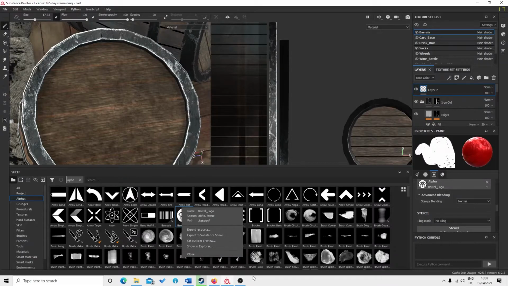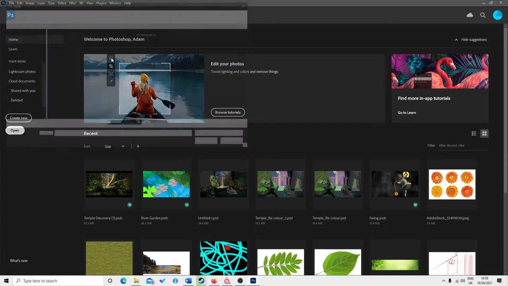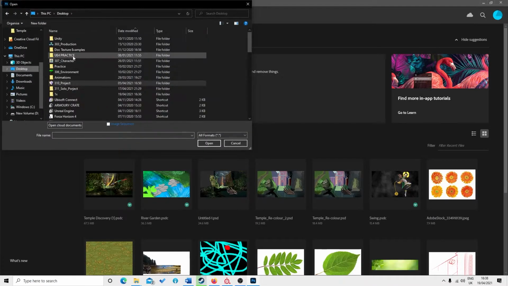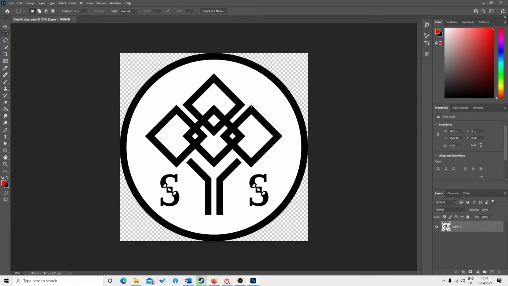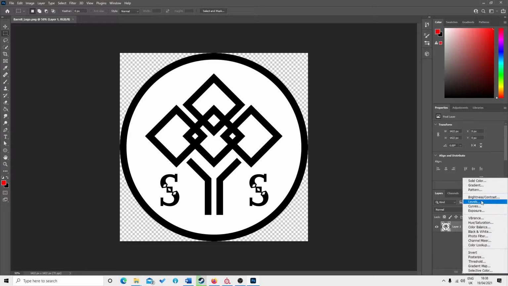So what I'm going to do is open this up in Photoshop. So we will open the logo that we've just exported from Illustrator and imported into Substance, this one here. What we'll have to do, if you are making stamps in Photoshop, same size, so all square, put a black background on the back.